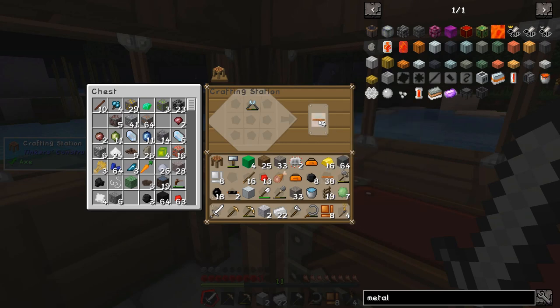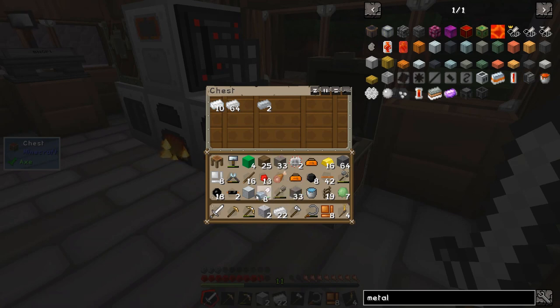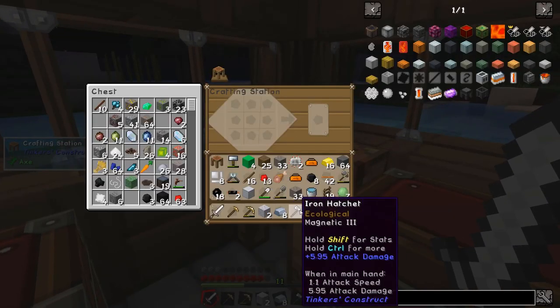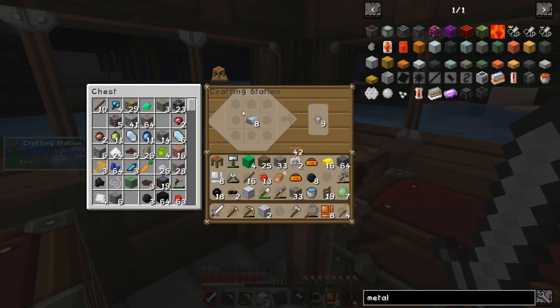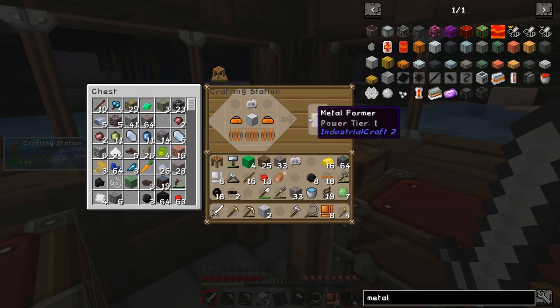Let me shift like this. Oh, no, I didn't mean to do that. Never mind. Oh god. Right. I need two iron. Just chuck those back in there. Like that, and then like this. One, two, three. Cool. And I can go in there. Right, that should be enough now to make our metal former. Is that enough to make our metal former? It is.